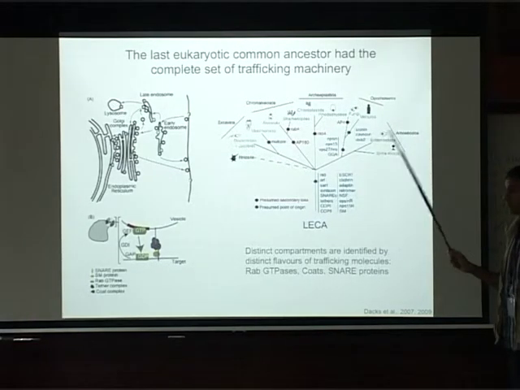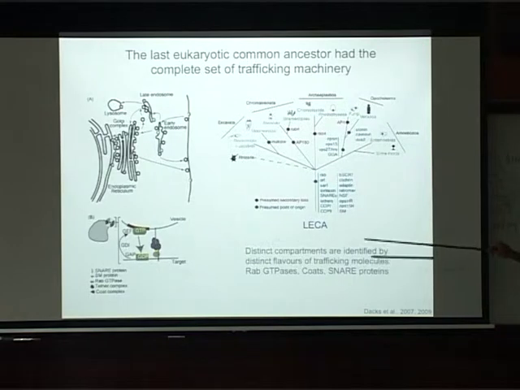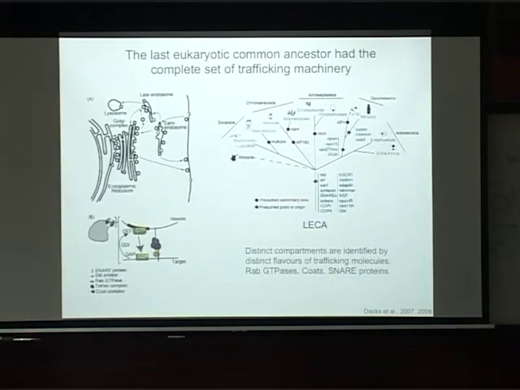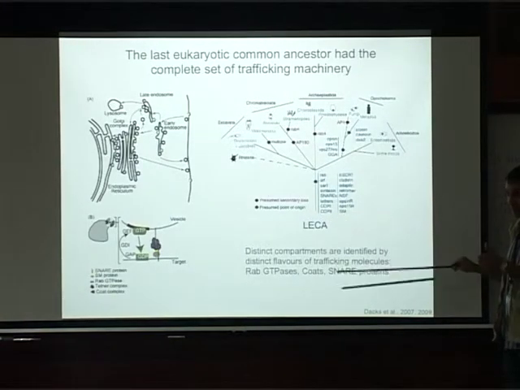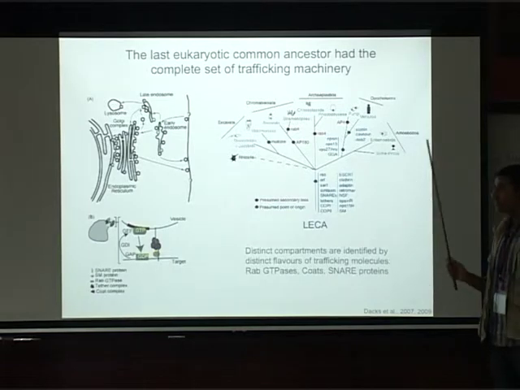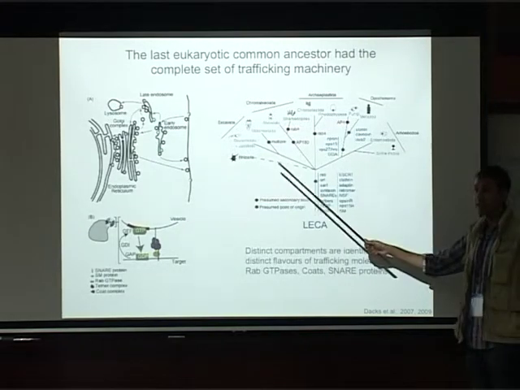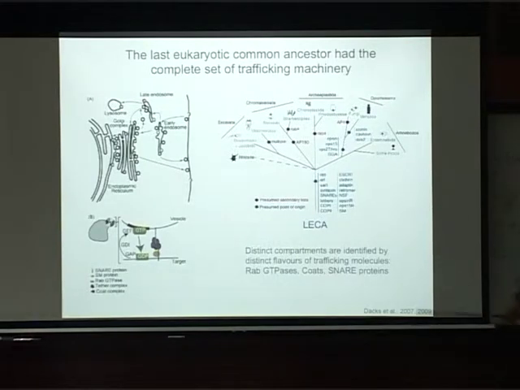Okay. The point about prokaryotes, it's very true that prokaryotes, for example, have actin homologs. They have tubulin homologs. They have dynamin homologs. They even have coat protein homologs. I'm not claiming that bacteria don't have these. I'm only claiming that LICA had all these. That's one important point. Also, prokaryotes are a little more difficult to deal with because horizontal gene transfer is rampant among prokaryotes. It's very, very rare among eukaryotes. So if a prokaryote has something, it's not clinching evidence of ancestry. It might have picked it up more recently. So don't rely on that.